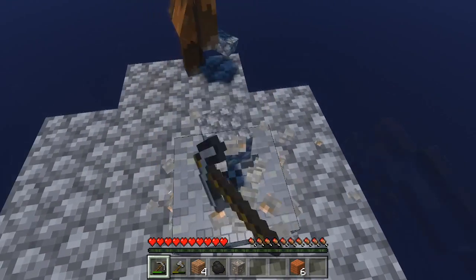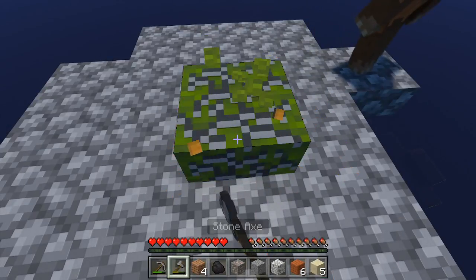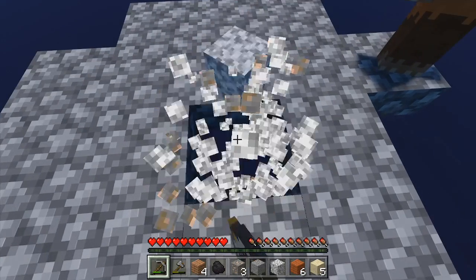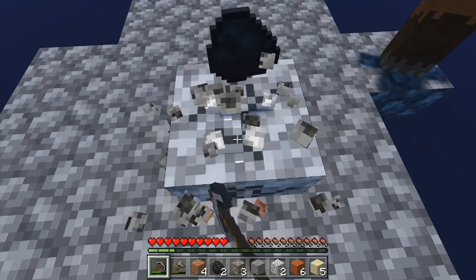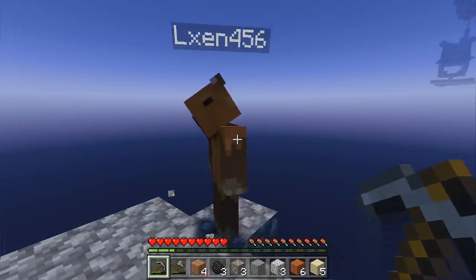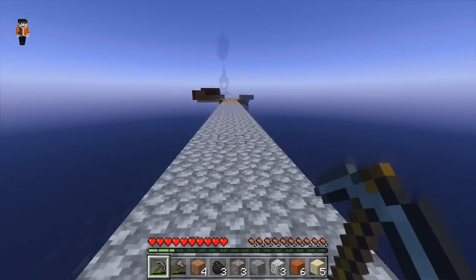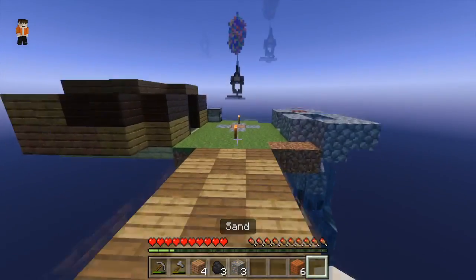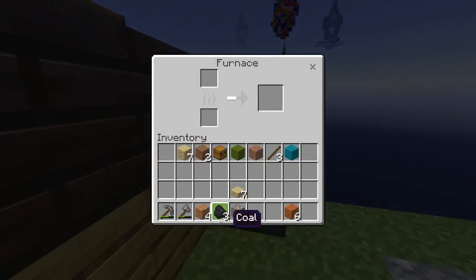Got iron. Got stone. I got andesite and diorite and wool. Sand, iron. Oh, I can make an iron pickaxe. Coal. Do you have any more slabs? Slabs. Cobblestone. Slabs. I have cobblestone. Here you go. And then, thanks. I don't need them. I want this. Here we are.